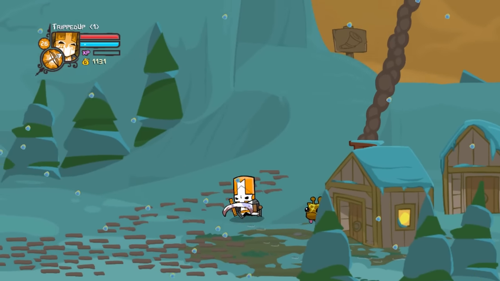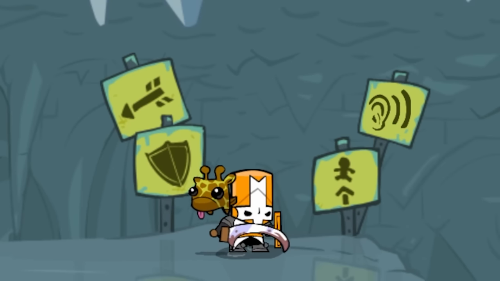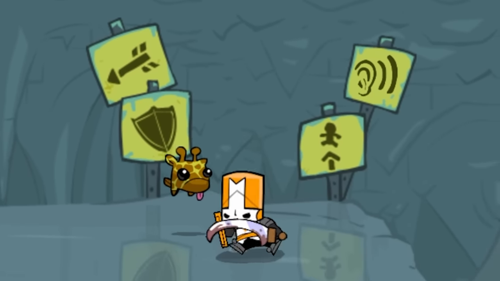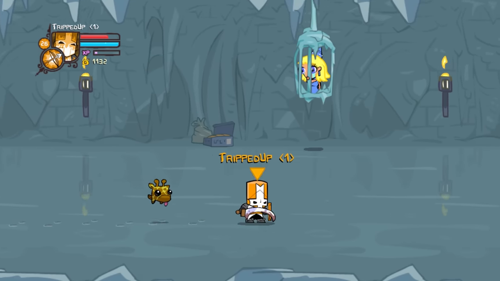Eventually, we enter the castle of the Ice King. Oh my god, out of all the things to put in your castle, why would you choose to put signs that show the player how to beat the level? That's so counterintuitive. And now it's time to fight the Ice King.